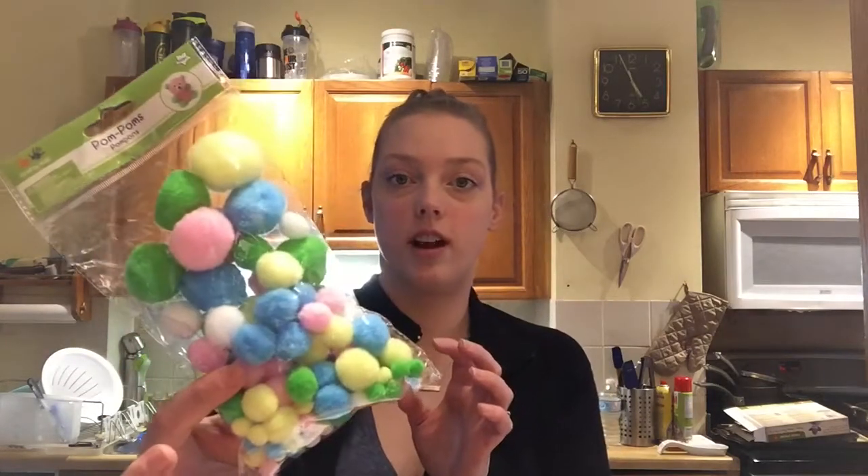Pom poms — these are very Easter ones, which is just what the dollar store has right now because it's about to be Easter. Feathers. Googly eyes — I actually got a couple different ones of these. I got those ones. I thought I got a pack of colored eyes but nope. And I also got these ones — some of them are just stickers and some of them are googly eyes.